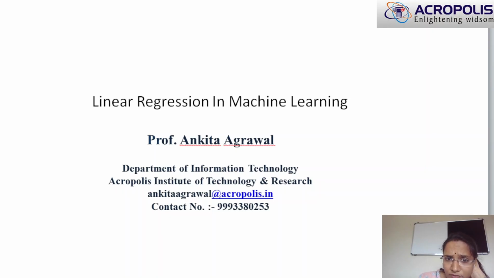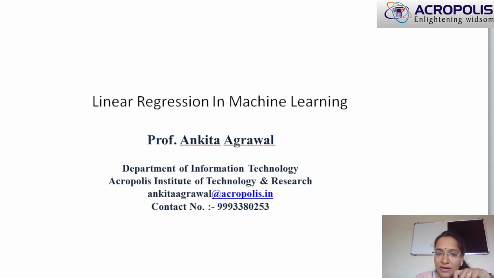From the model train_test_split. Now x and y are the variables that are independent and dependent. Test size is 1/3, which can be taken according to us, depending on how much data we want to put in the training set and how much data we want to put in the testing set. Random state is equal to 0. I've taken it as 0. It can be taken as a different number also, according to the requirement of our problem statement.